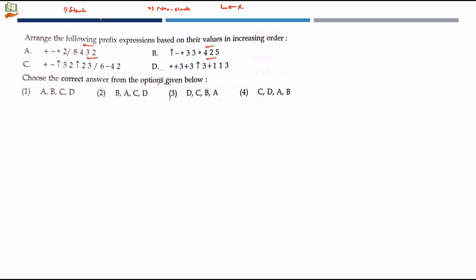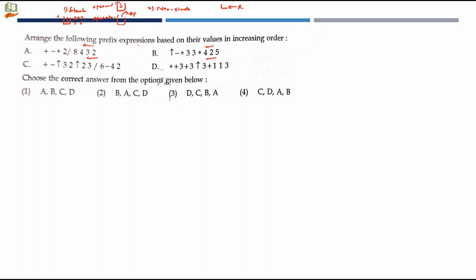In the stack method, whenever there is an operand, you have to push it into the stack. And whenever you find an operator, you have to pop two operands out of the stack and then do the operation using the operator present here. Say for example, if the stack has 3 and 2 and the operator is plus, you take out 2, 3 and place the plus operator like this and then compute the value as 5. This is how you keep doing until you find a value for the expression.